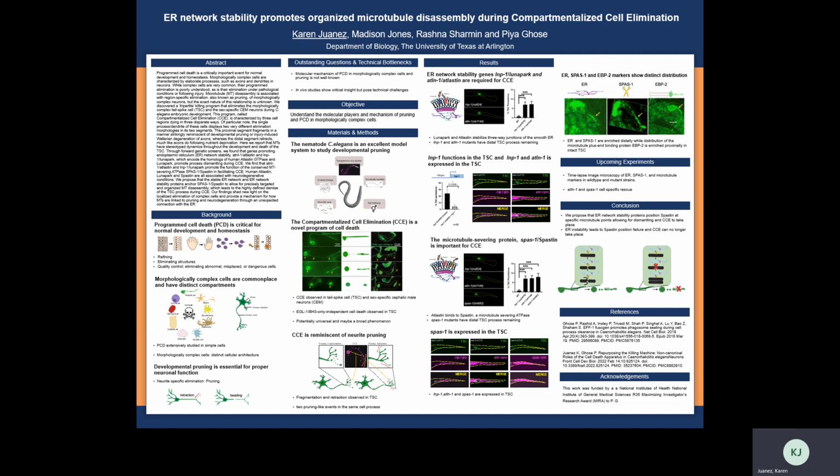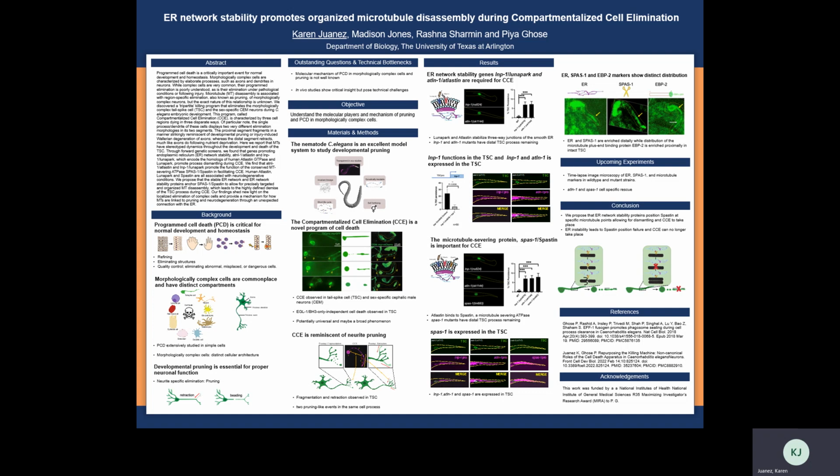Next, we found that LNP-1 is expressed in the tail spike cell. You can see tail spike cell in green, and magenta is the LNP-1 promoter. We repeated this experiment but tagged the ATLN-1 promoter instead and found similar results. From the literature, we learned that atlastin has a binding partner, which is an ATPase called spastin. Spastin is a microtubule severing protein, and we then observed a SPAS-1 mutant, which gave a very similar CCE defect phenotype to LNP-1 and ATLN-1. Next, we found that SPAS-1 is also expressed in the tail spike cell, just like LNP-1 and ATLN-1.